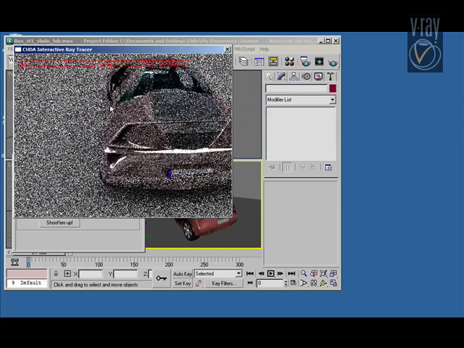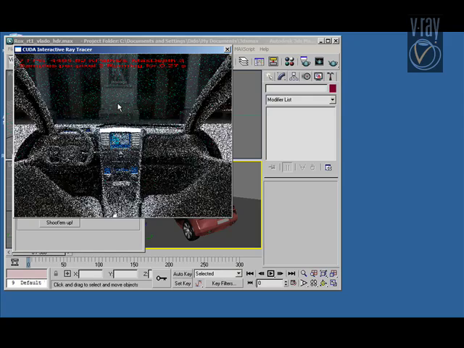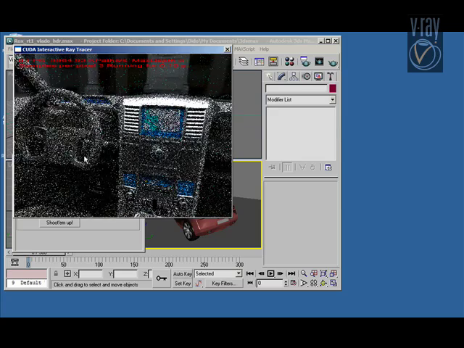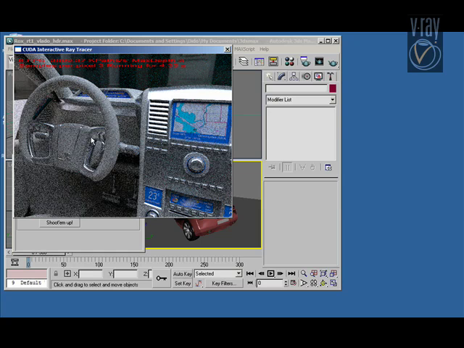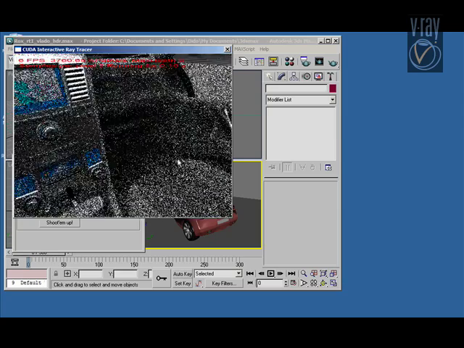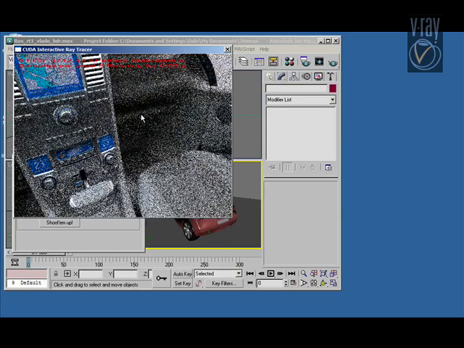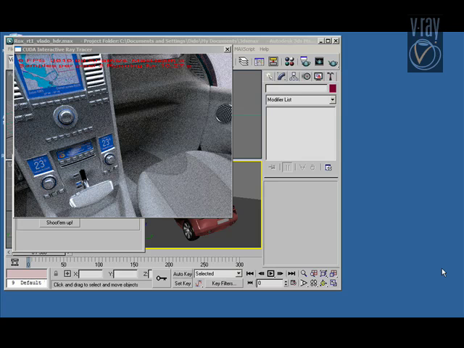Trying to get into the interior of the car right now. This scenario is typically quite a complex set of calculations to do, because everything is a closed space and all the light is coming from the outside. We have quite a lot of glossy surfaces, some texture maps, several bounces of GI, and all of this you get rendered at interactive frame rates. And most importantly, this is the exact same result that you'll get if you render your scene in the production VRay renderer.